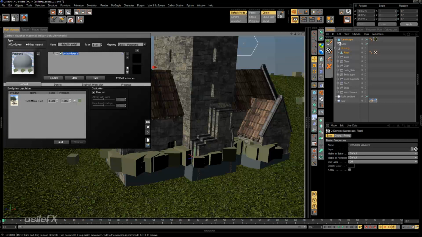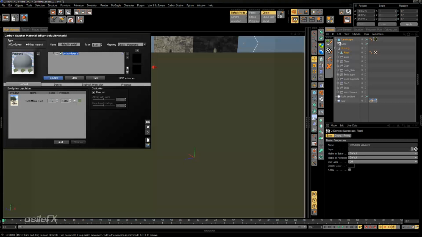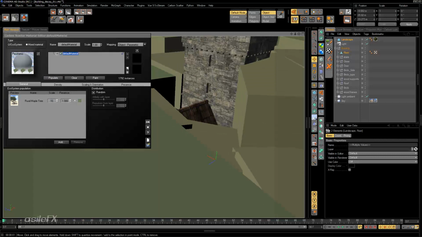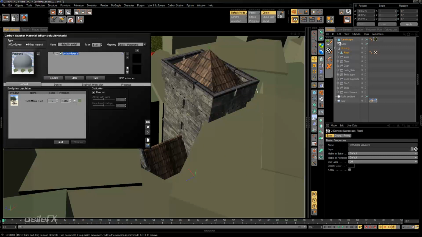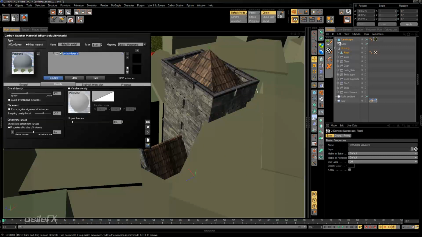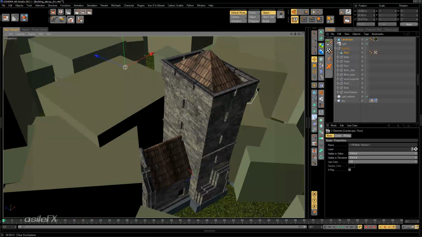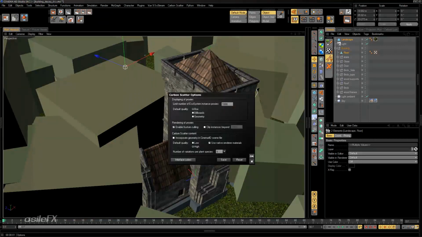And I am working in the centimeter mode, so in order to get the correct scale, I'm going to have to bring it up to 10. And I'm going to edit my options really quick. Set it to billboards. Let's go ahead and change the number of instances to 10,000.